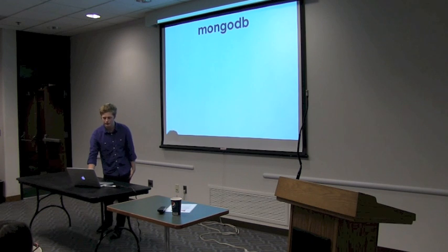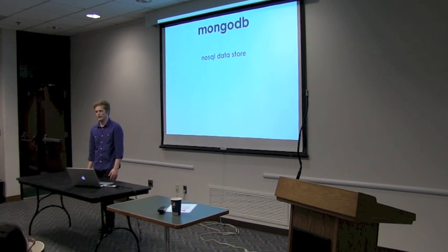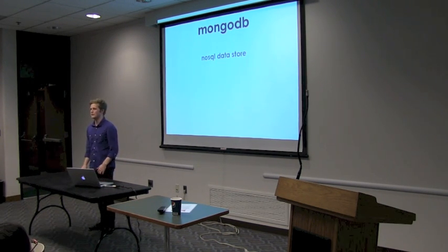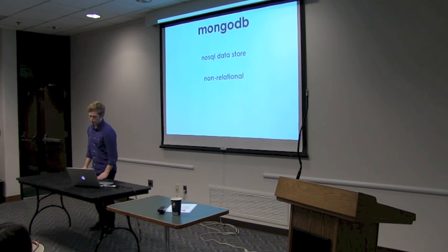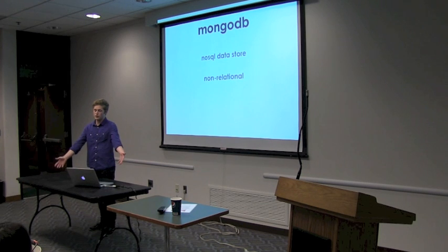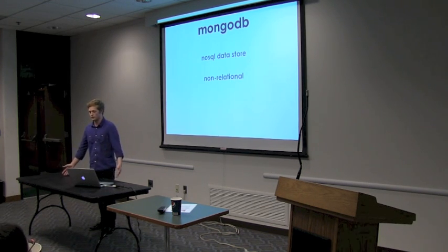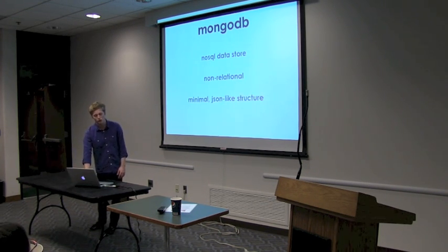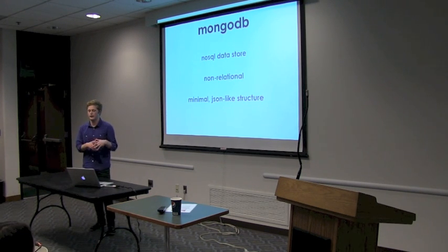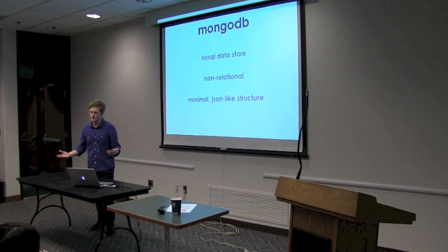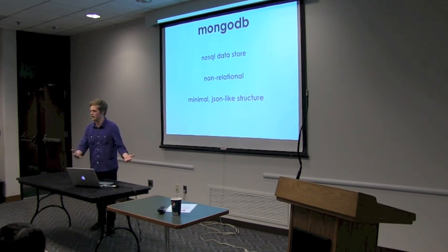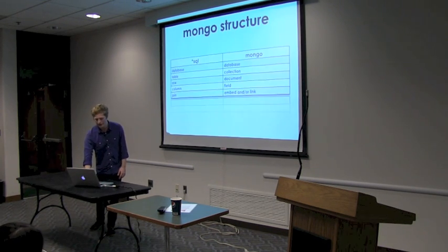So let's talk MongoDB. It's a NoSQL data store. And when people say NoSQL, they typically mean it is not relational. It's really an overloaded term at this point. But MongoDB is neither SQL nor a relational schema. In fact, it's almost structureless. The very minimal structure that's provided is that everything is saved as essentially JSON. It's actually BSON, which stands for binary JSON.